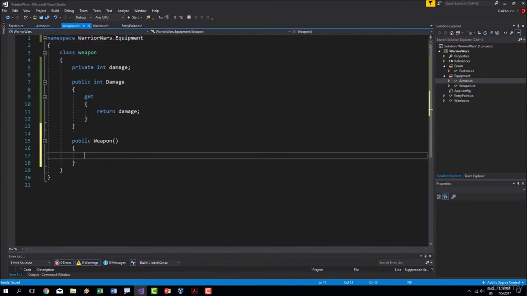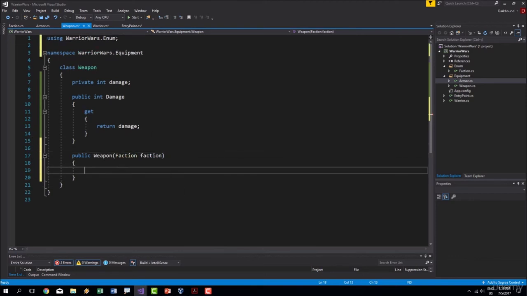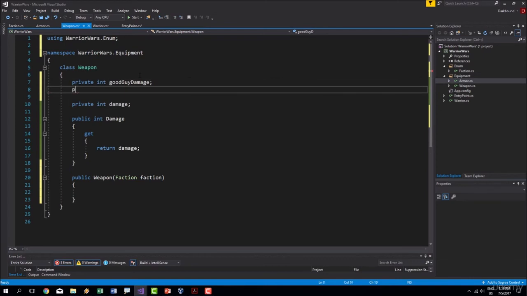Here we are going to give it a faction. Again, it will be dependent on the faction what kind of weapon we are going to have. We are also going to create 2 new fields, again, damage for the good guy and damage for the bad guy. So private int good guy damage, private int bad guy damage.